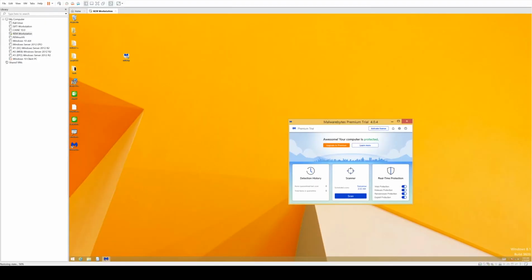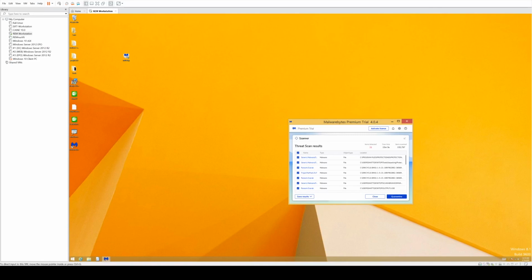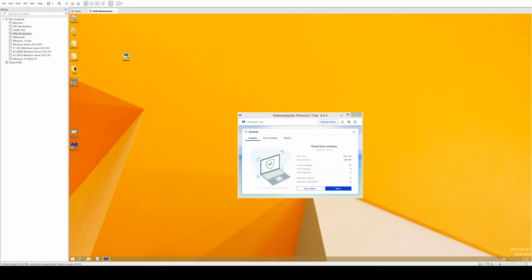Now, to remove our malware, we'll be using Malwarebytes. So in the Malwarebytes Premium trial, we'll be clicking on Scan in Scanner and wait for it to scan and detect the malware. Now that our malware scanner has finally finished scanning, we can see that it has managed to detect the Scarab ransomware in our system. So to remove it, we will click on Quarantine and it will remove the malware. Now that it's done quarantining and deleting the malware, as we can see here, the malware is now gone.